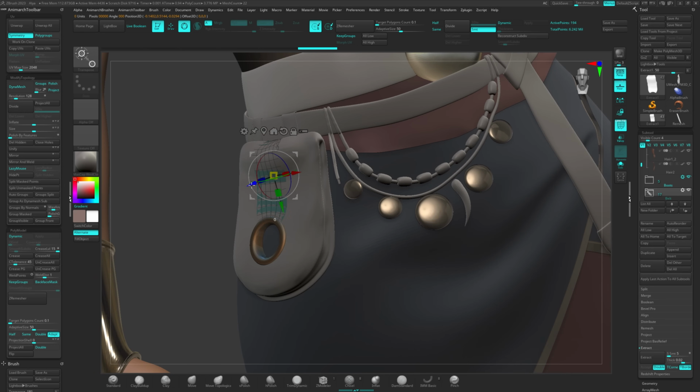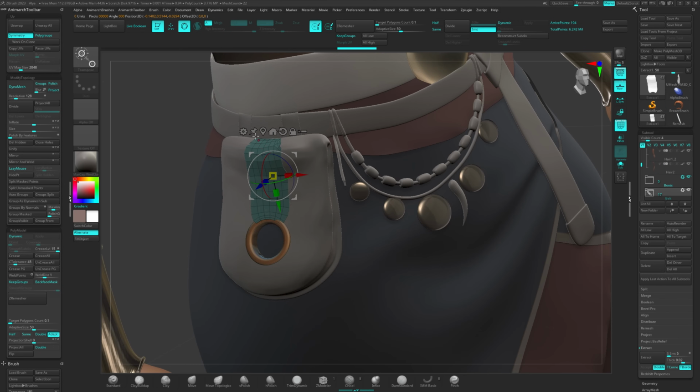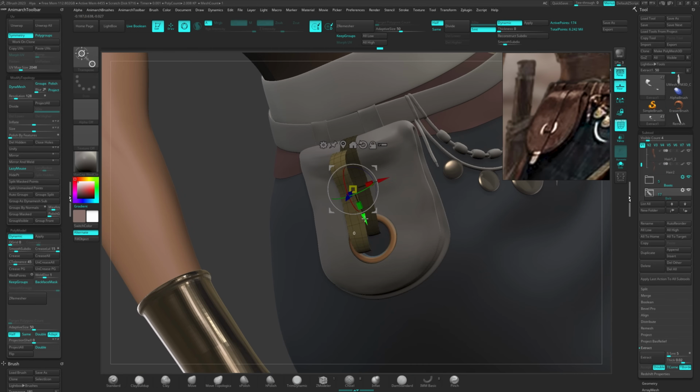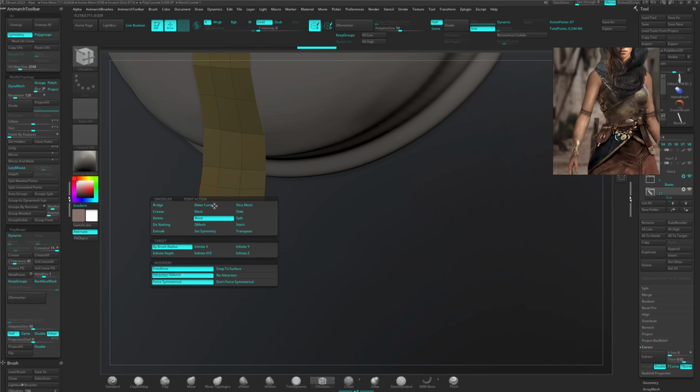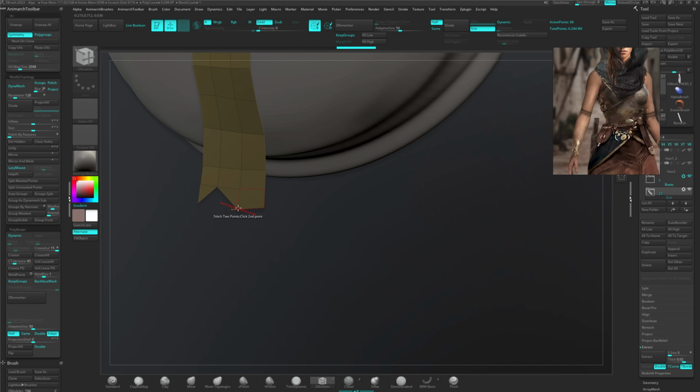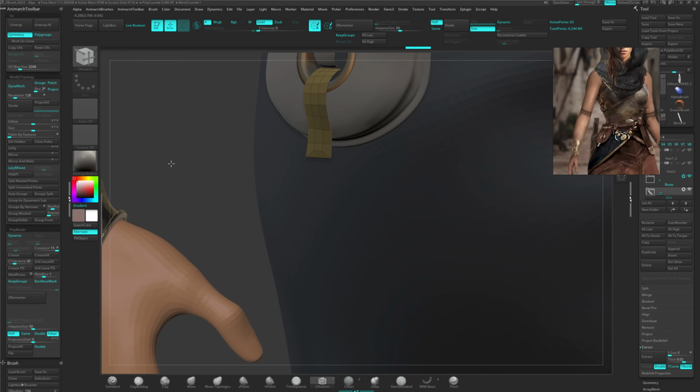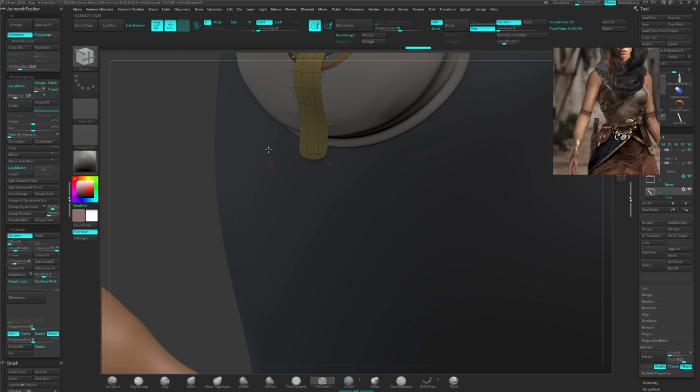A modeling technique I usually use a lot of, but I hadn't really until this section, was extracting from the mesh, because all the meshes up until this point were basically built off the base mesh, which already had great topology. This one was basically just a Dynamesh blob that I extracted, and that doesn't really give you the best topology, so I just ran a ZRemesh over it.